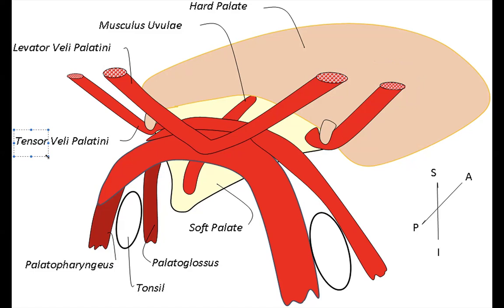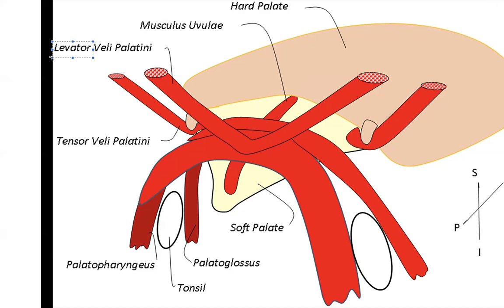The second one is levator veli palatini. And check this out. The tensor is this and this. So if they pull, one pulls this way and the other pulls this way, they will tense it. But why? It is because each one is attached on a separate end. But look at levator, it's attached at one end in the middle. So if this contracts and this contracts, it will just pull this up. Hence, it will elevate the soft palate.